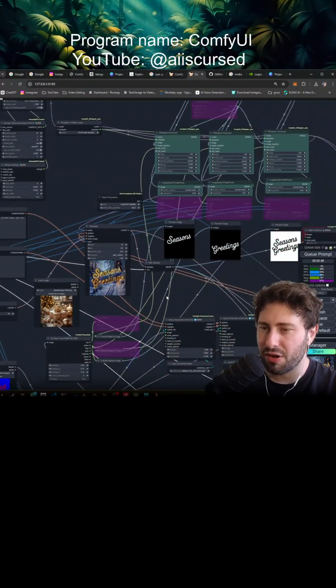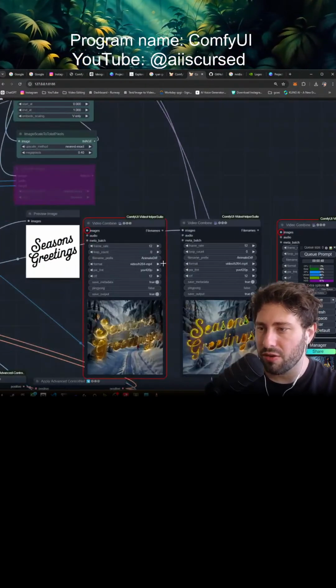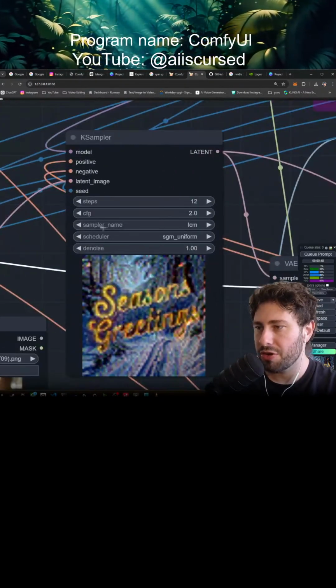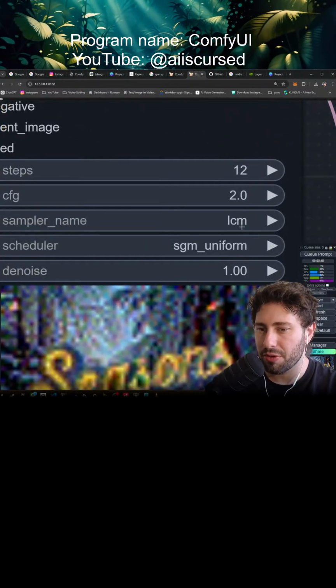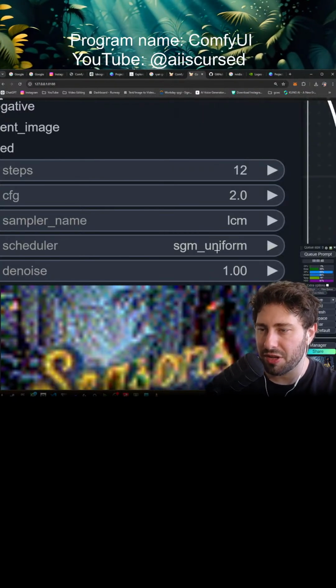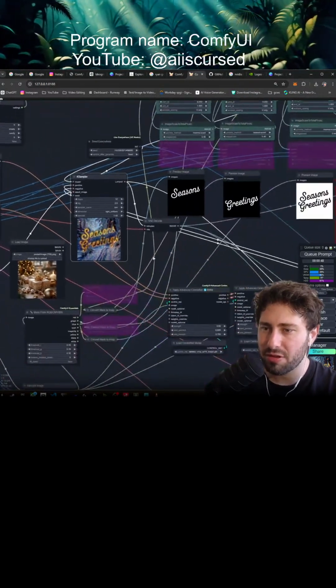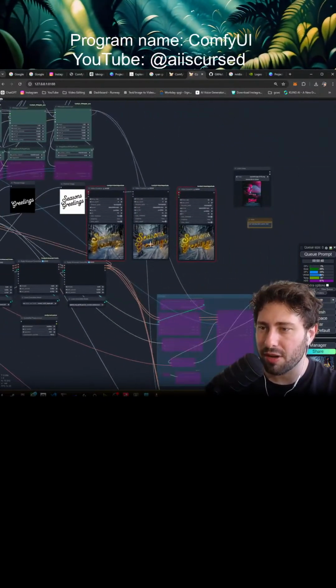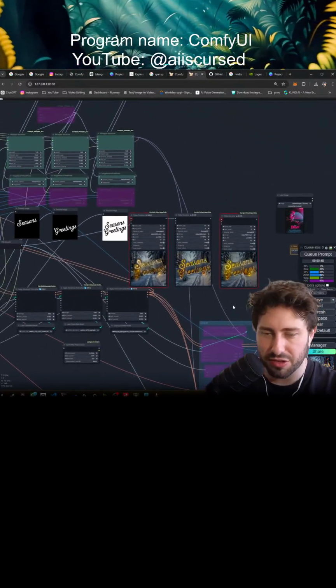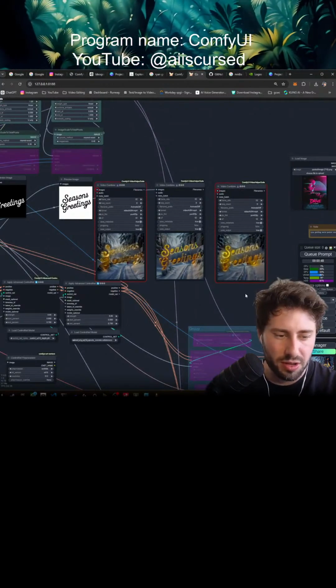Make sure that's plugged in correctly, and also make sure your sampler and scheduler are set accordingly as well. I tend to use LCM and SGM uniform for my combination. Pretty reliable combo, but yeah, definitely check into those two things. And of course, make sure your resolution isn't too low, obviously.